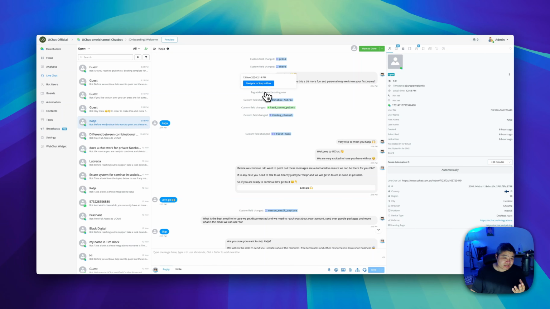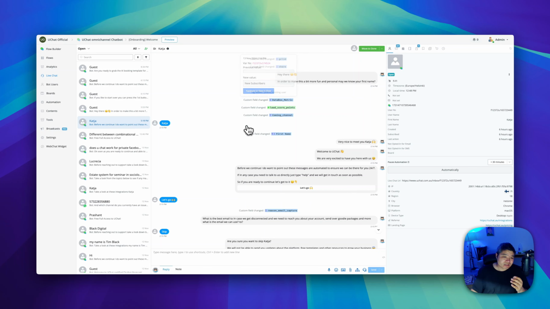If you add a certain tag, if you move your mouse in here, you can navigate to that particular node that adds this tag. Also, if you have any error message, you will see an error icon in here in the live chat. If you move your mouse over that error icon, it will show a pop-up. In that pop-up, you will see the error message content, and also you will have that navigation step as well. So it will take you exactly to that particular node in your flow.